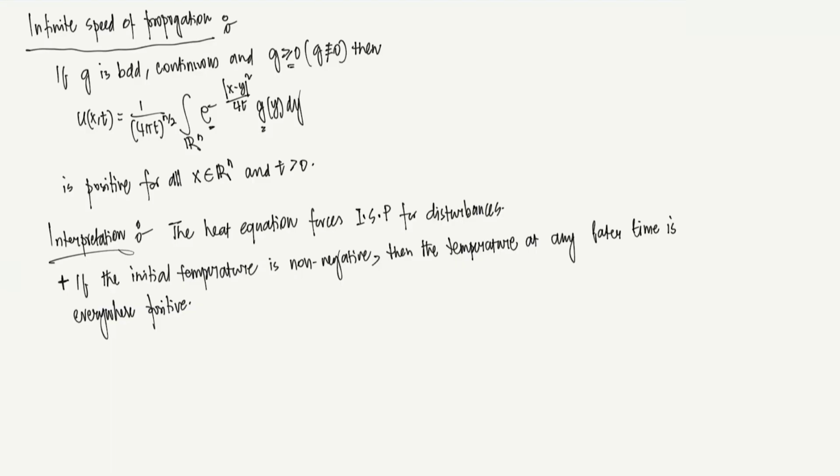Okay. Now, we want to prove something, and the proof of this particular theorem is a little complicated. What we will do is, let me tell you a little more about infinite propagation speed. So let's look at this. First of all, maybe I can state the maximum principle, not prove it, I will just write it down, and then I will tell you what that infinite speed of propagation is. So, the strong maximum principle.